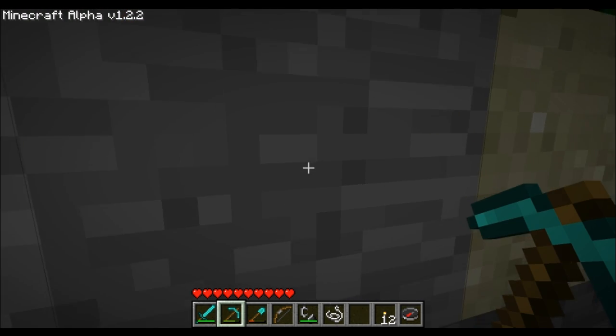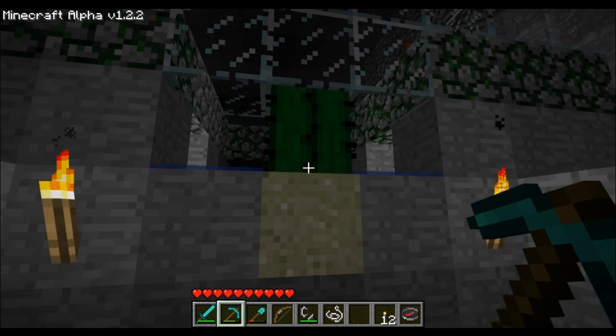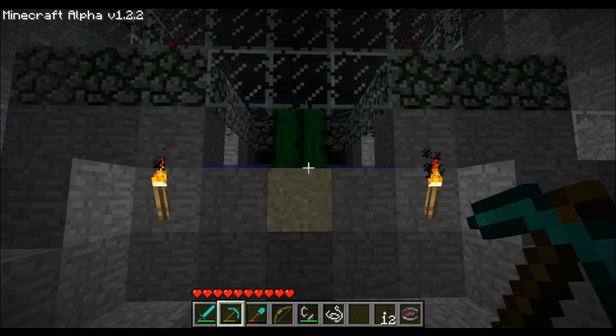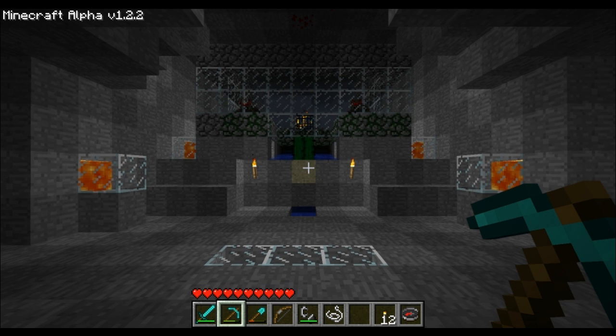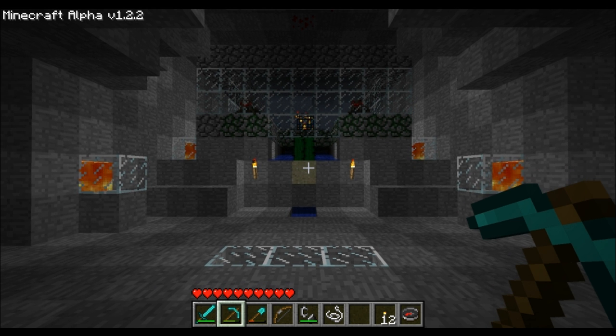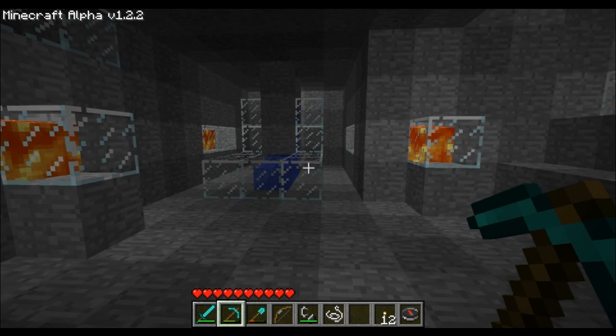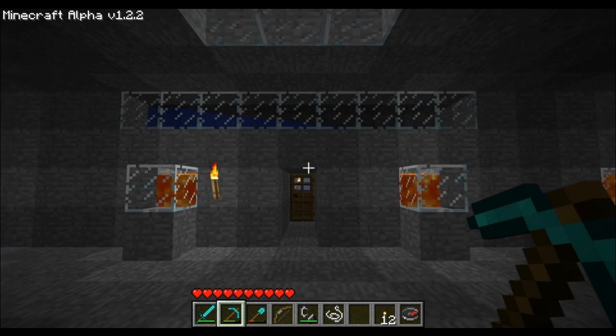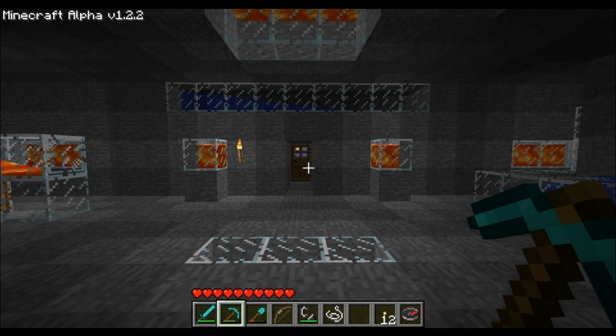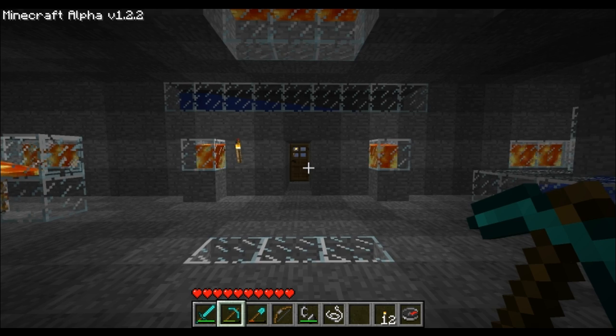So just to recap, you can burn, you can needle, you can drown, and you can drop mobs. I'm not really going to go into the dropping mobs because I don't like that way of killing mobs. It seems you need your traps really big, and I don't know, I just don't care. But you know it's an option. If you push a mob off of something, it will die.